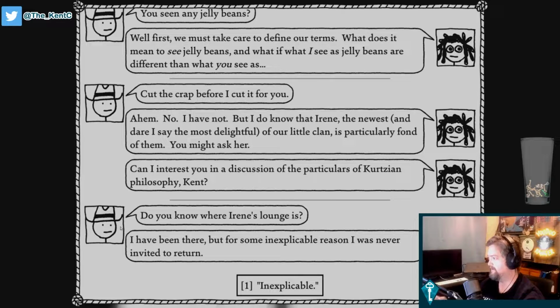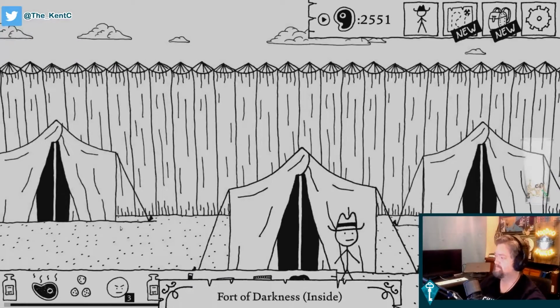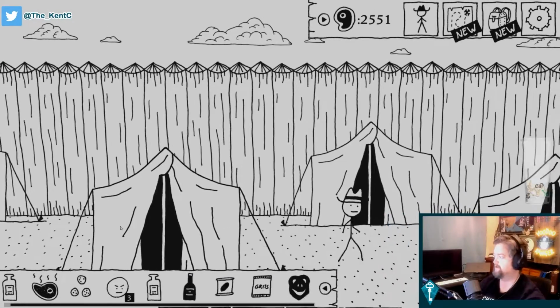I've been there, but for some inexplicable reason, I was never invited to return. Inexplicable? I would self-actualize by returning on my own, but I don't remember where it was, and time will not tell me. It is quite frustrating. Can I interest you in a discussion of the particulars of courtesan philosophy, Kent? No. Let's leave this tit. Let's go to the next tit.